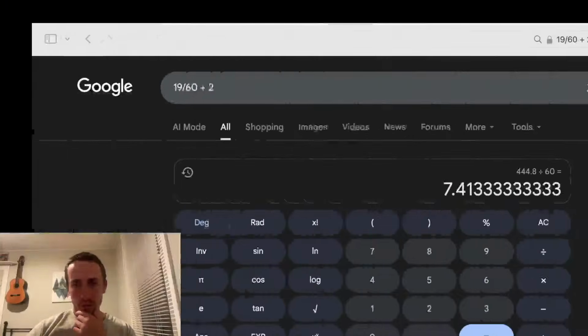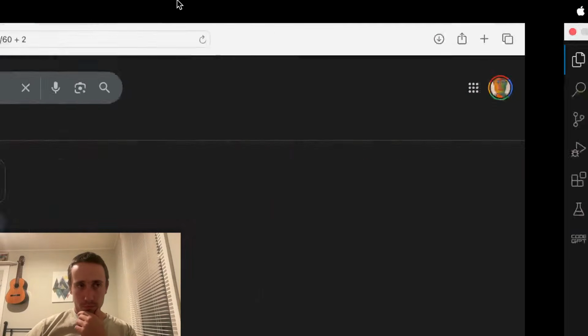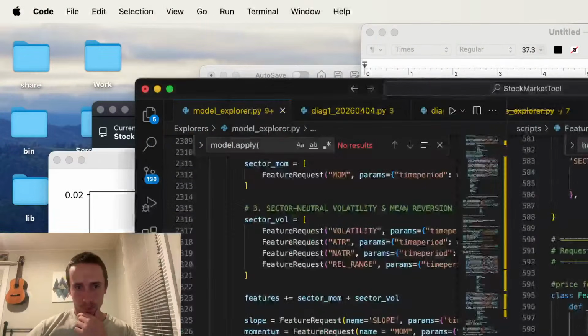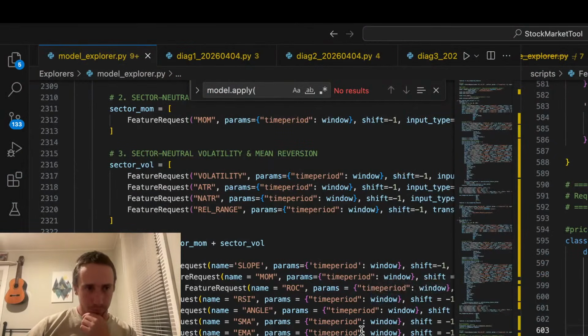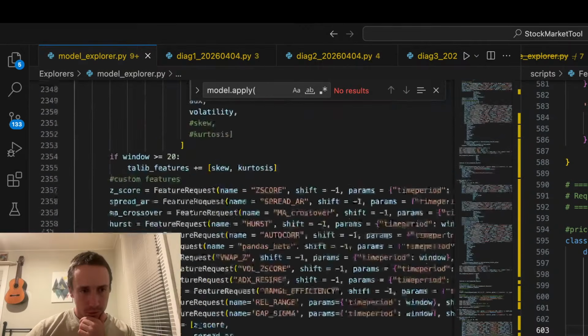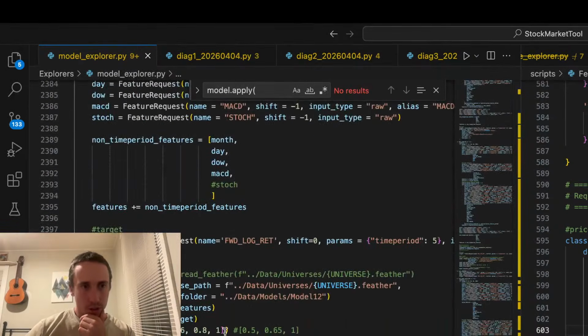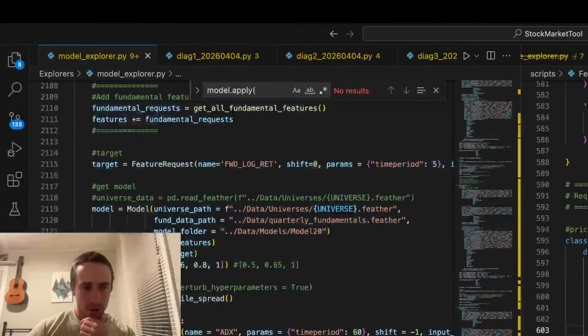So model 21 walk forward. Where is it? Here. Model 21. Okay, so it should be all of this and then the walk forward. Define features and targets.